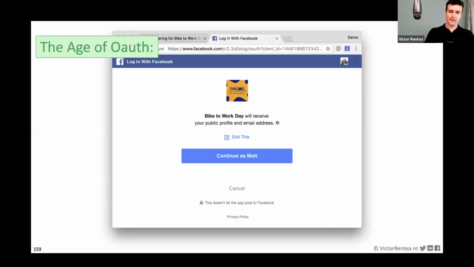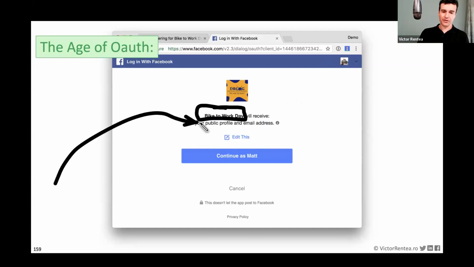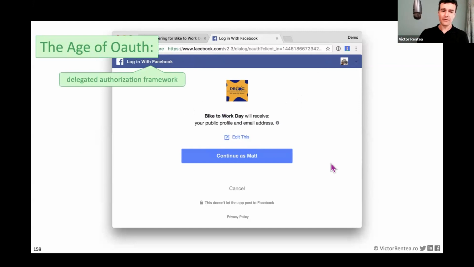What you see in front of you here is a so-called social login, in which the user tries to log in to Bike to Workday. It's this website, Bike to Workday. They had this button, login with Facebook. You click the button. I'm sure all of you use this button. Login with Google, login with Facebook, login with GitHub. You click that button, and the browser gets redirected into here, into the Facebook site. And Facebook displays a window asking you, hey, you're trying to log in with Facebook. To who? To this website, to this client application.